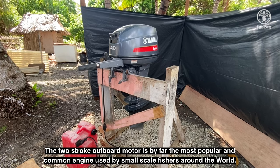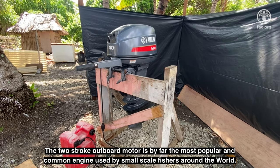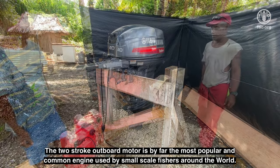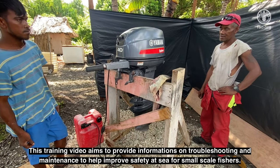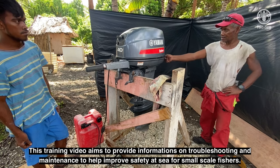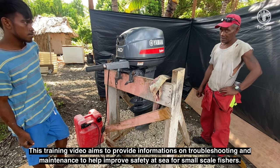The two-stroke outboard motor is by far the most popular and common engine used by small-scale fishers around the world. This training video aims to provide information on troubleshooting and maintenance to help improve safety at sea for small-scale fishers.